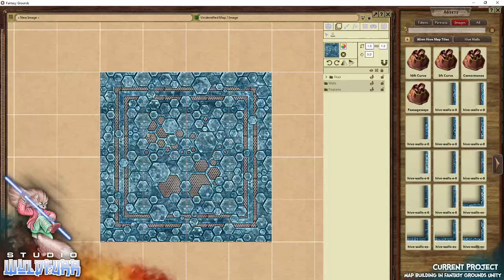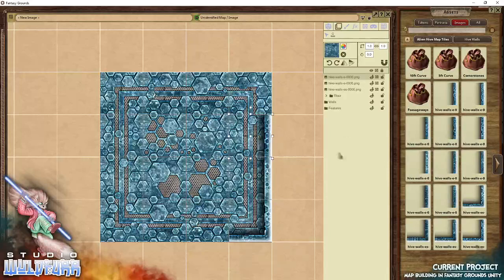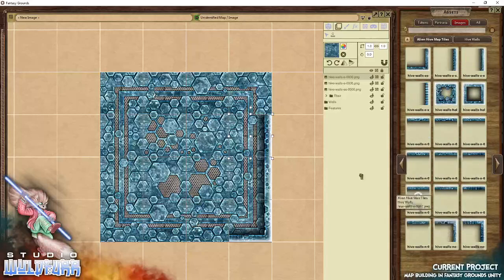If you've used any of the Studio Wildfur map tiles before, this will all be pretty familiar to you. Okay, so let's start putting in some walls for this room. So we'll start with that one, do over this side, and then we'll go searching for this corner.